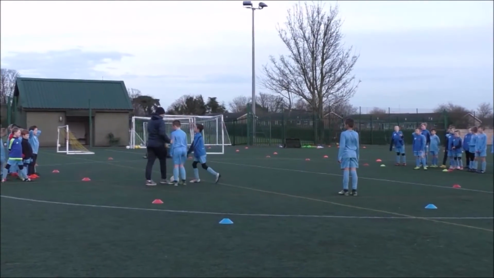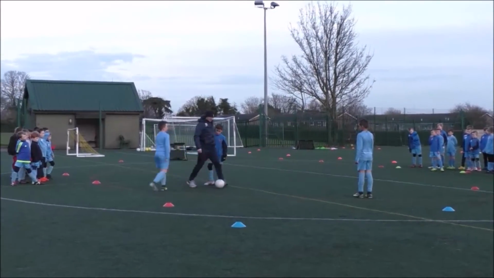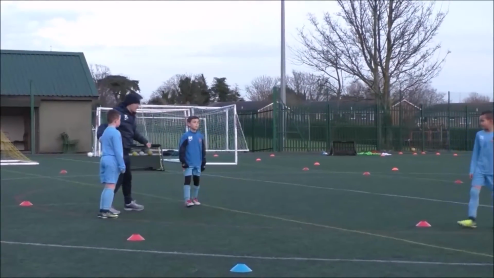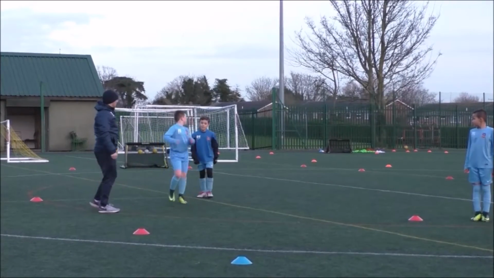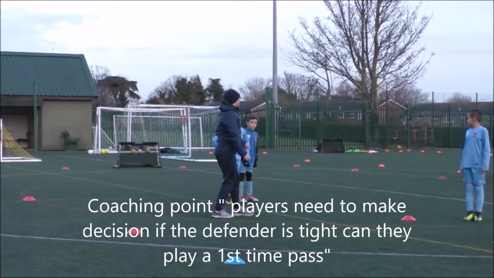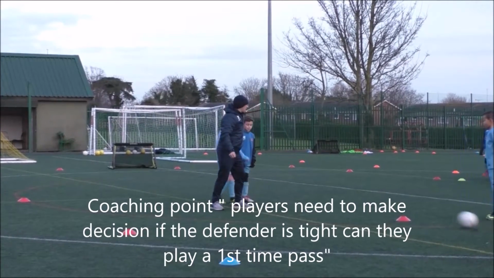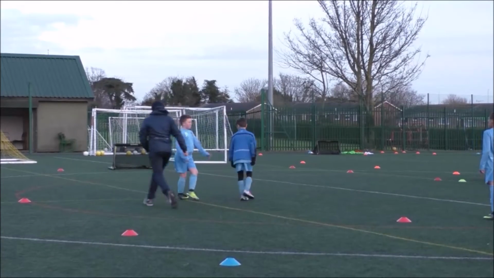Now, just a quick one. When the player is tight to us, we've got two decisions. So Jack, I want you to pin him for me. Okay, stand there, Ollie. Right, now we can be clever because we've got this distraction. So maybe when the ball comes into us, we will just play it first time and then make a run into space.